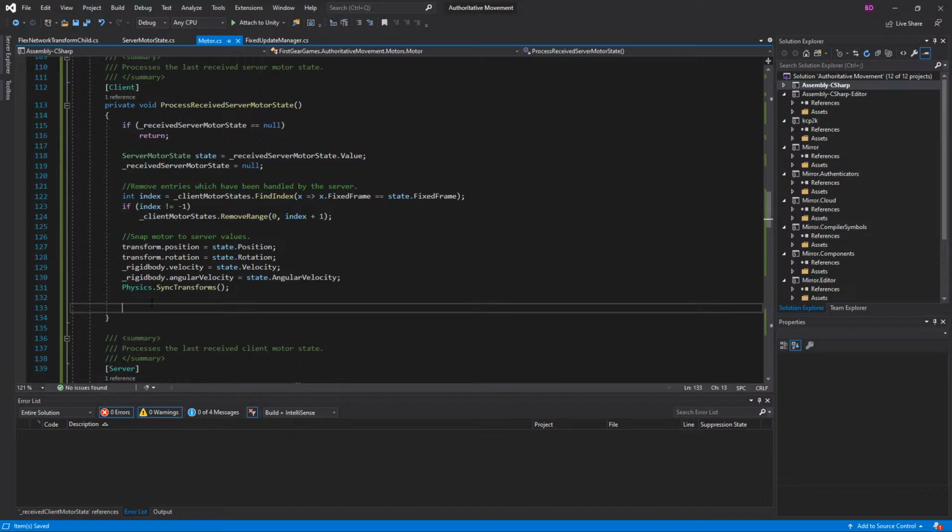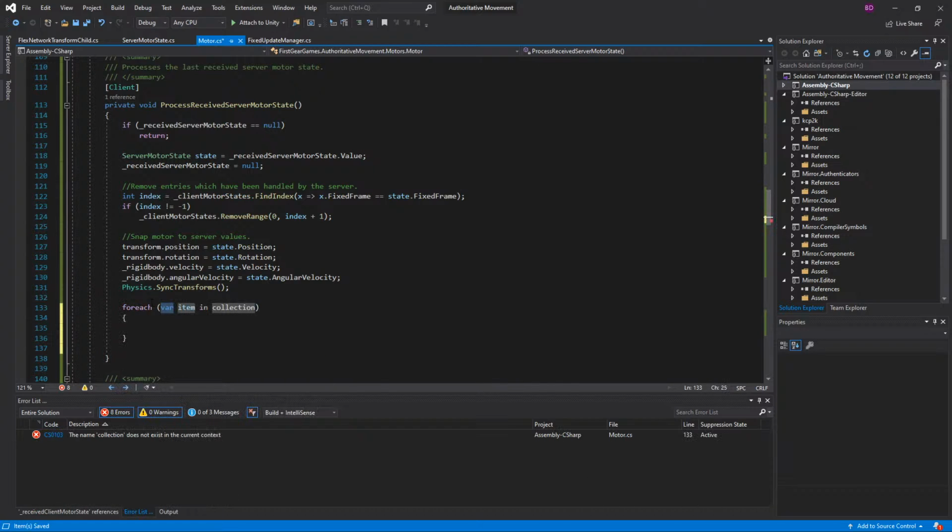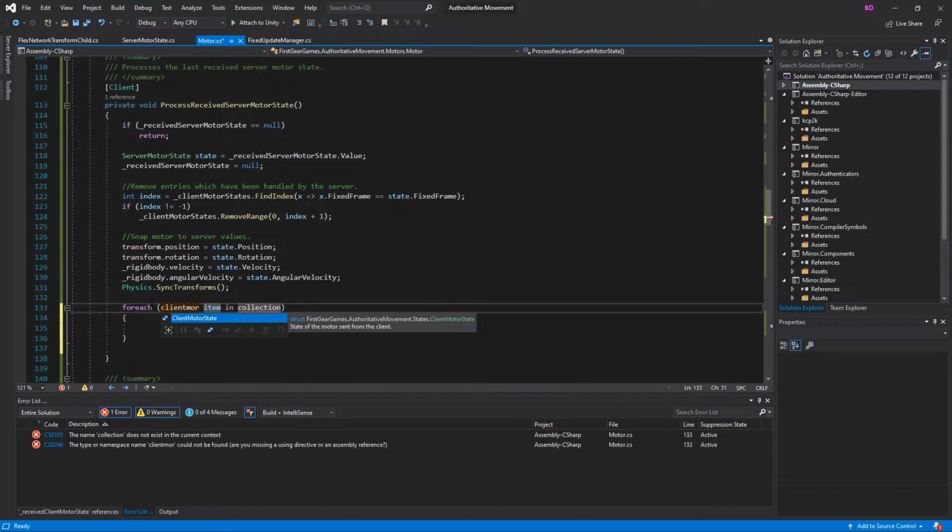So now I'm going to do a foreach, and this could definitely be a regular for loop, or it could be other optimization types. But I'm going to use a foreach.